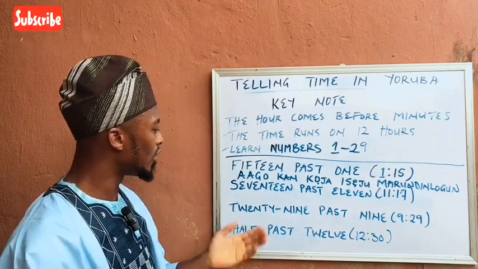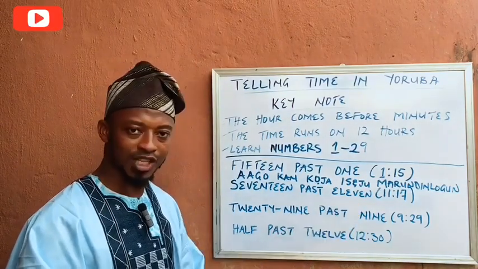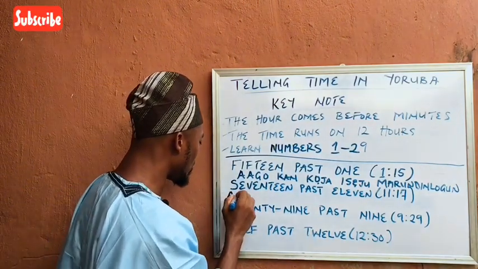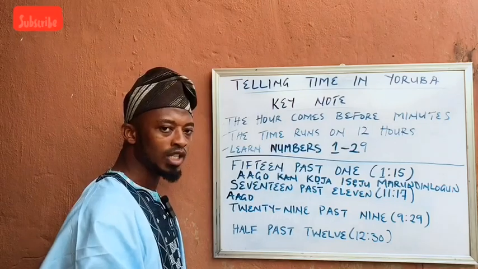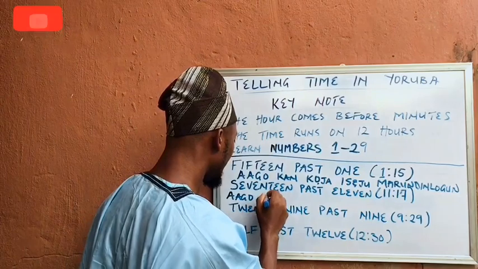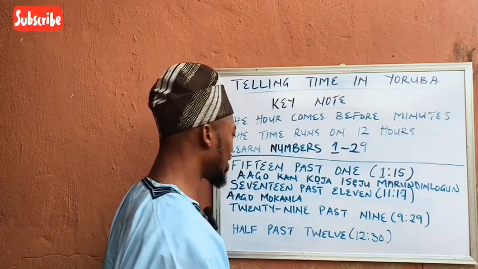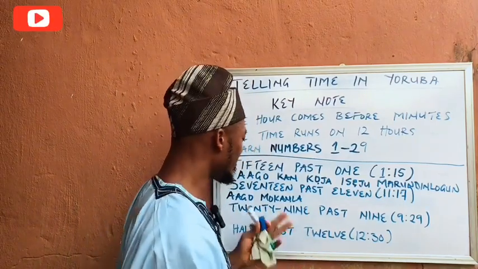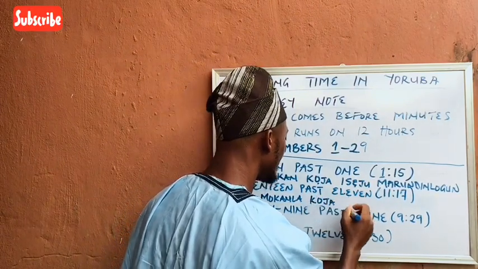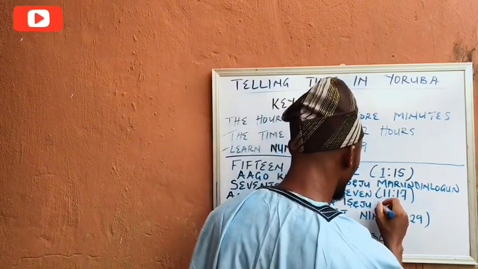The same thing here, we have 17 minutes past the hour of 11. That's 11:17. So, what are we doing again? Remember, we always start with aago, right? What hour are we talking about? We're talking about the hour of 11. And what's 11 in Yoruba? Mọ́kànlá. In case you've not seen the video where I taught how to count numbers in Yoruba, please go through this channel and familiarize yourself with that. Aago mọ́kànlá, and when we say past, it means kọjá. Minute, ìṣẹ́jú. 17, mẹ́tàdínlógún.